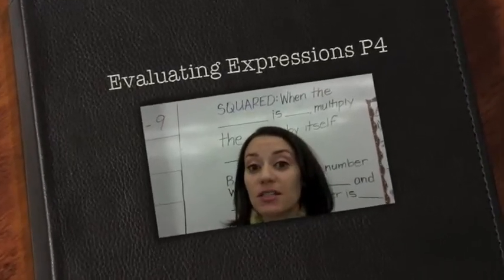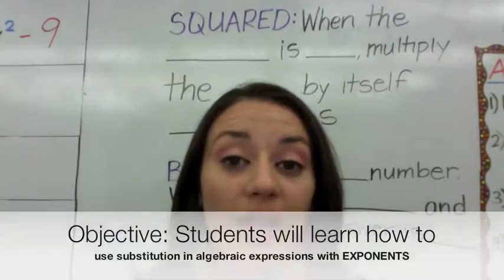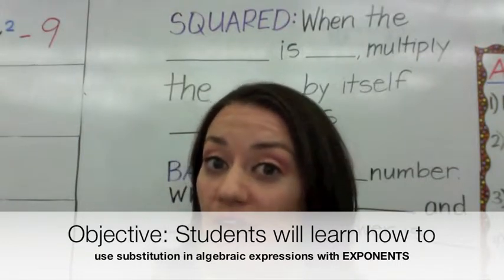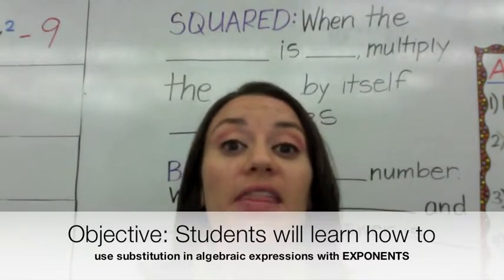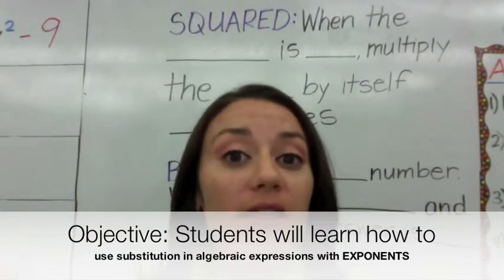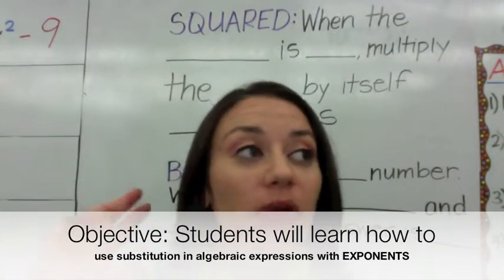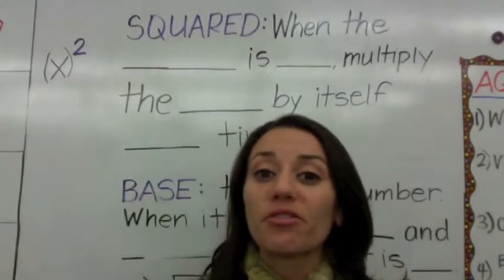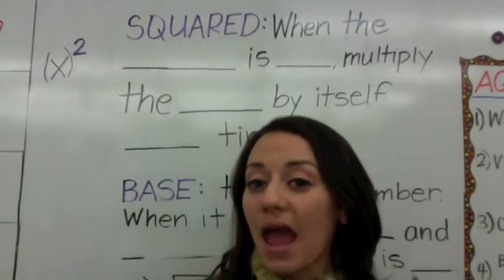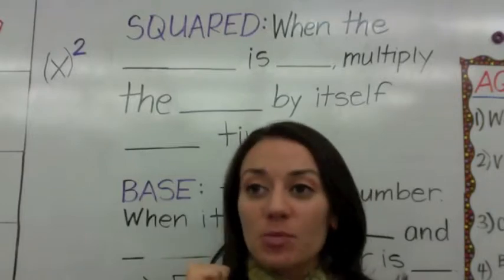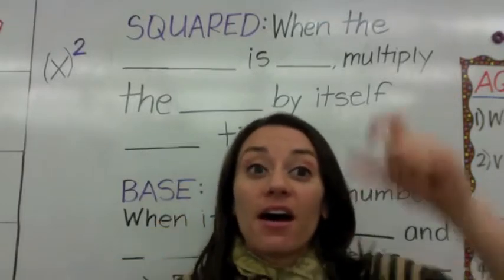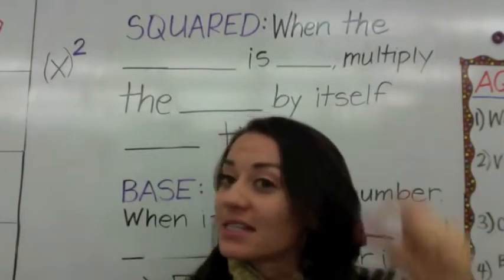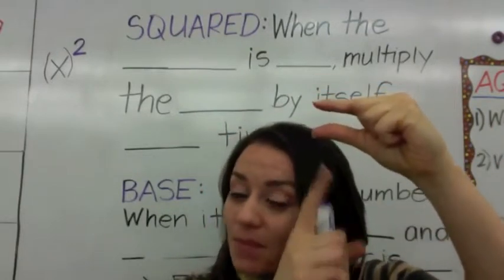Evaluating Expressions, Part 4. In today's lesson, students will be substituting values for expressions with exponents. Expressions with what? Exponents. Very good. Before we begin, we need to review what an exponent is. Say exponent. The little number next to the base. What is it? It's the little number next to the base.